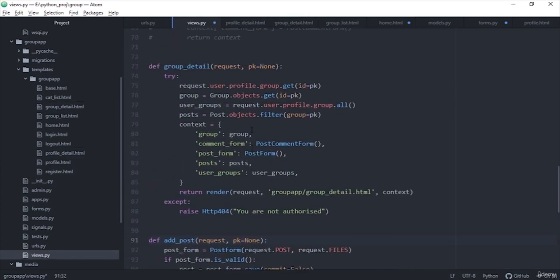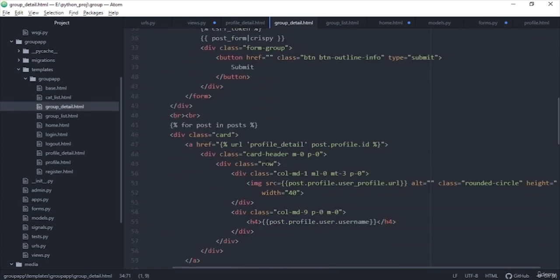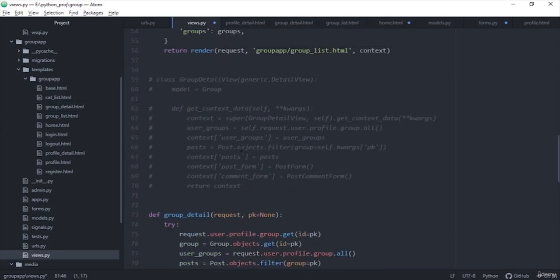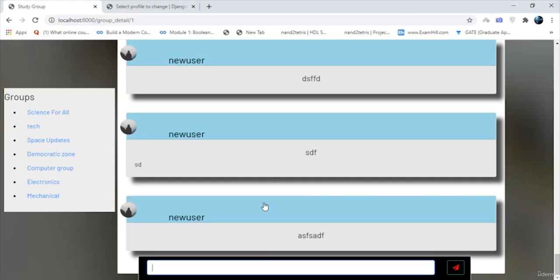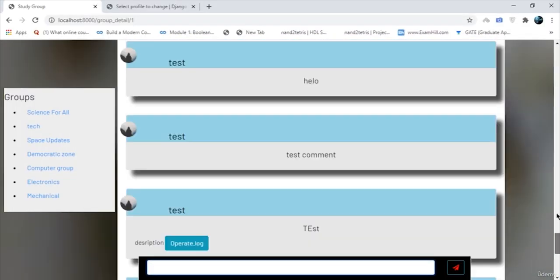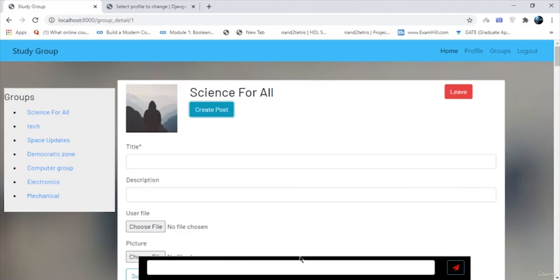Yeah, I'm creating a new form called post comment form, right? Because the name of the form is post comment form. So I'm just rendering this post comment form in this HTML. Okay, so this has the same URL as add post, which I just talked about. This post has only a title, right? There's no image or description, so we don't actually need those, but they are for the adding post, creating post section. Okay, so now if I create it, it'll just be saved here.